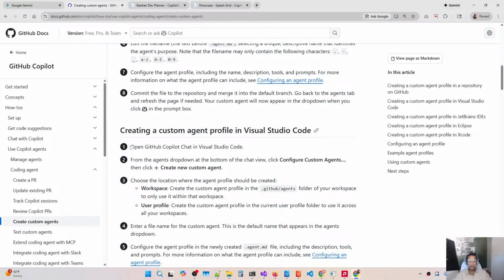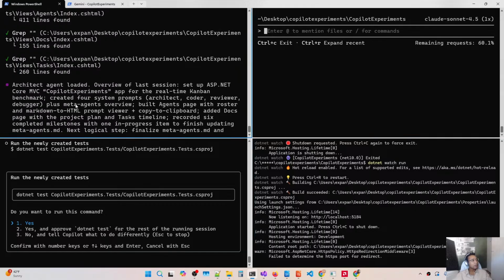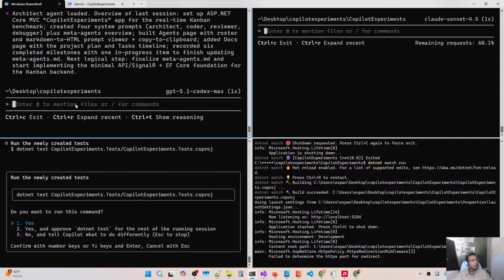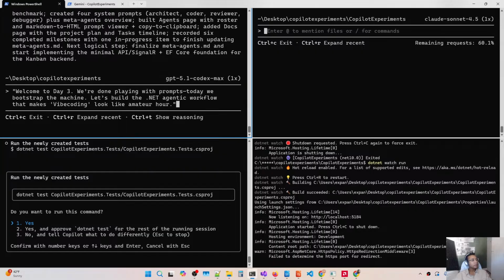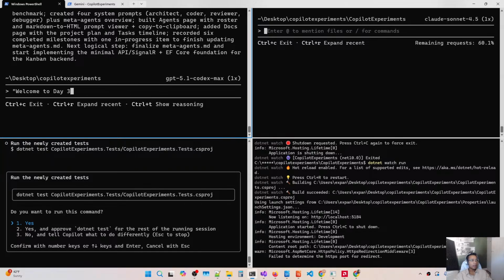Let's build the agent. Okay, first we need a clear button here. So that's the double escape. We don't have that.